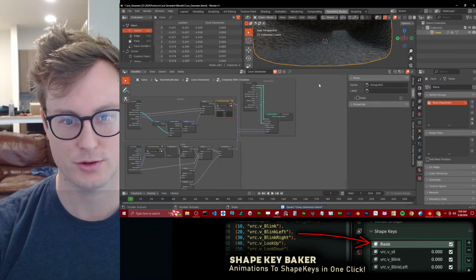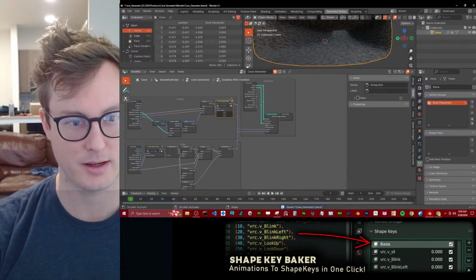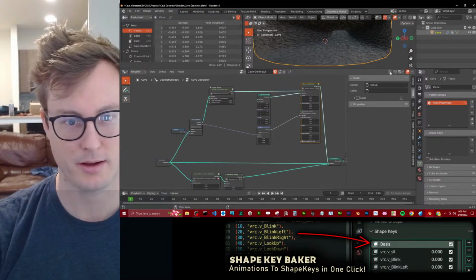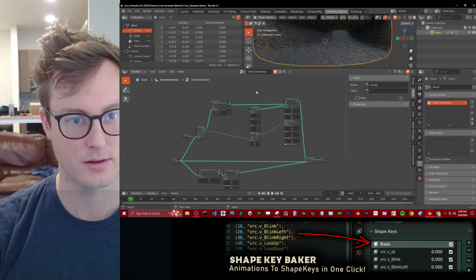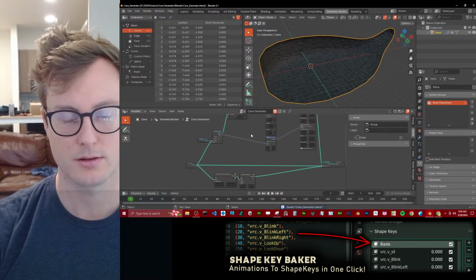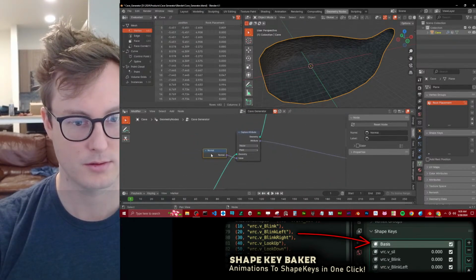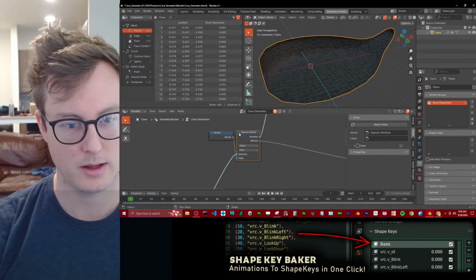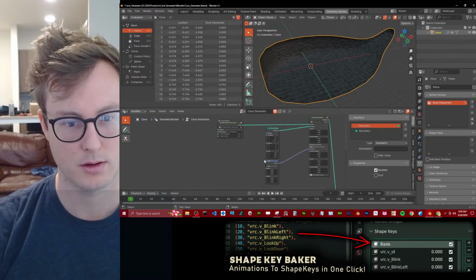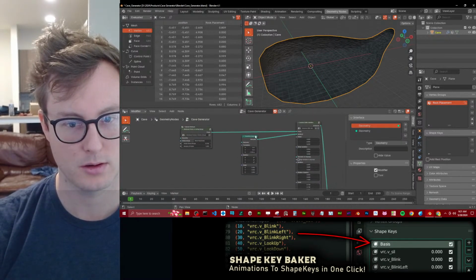I should ensure that every node I have is the same. They are. Nice. And this I don't need anymore because we've included it in our object here.